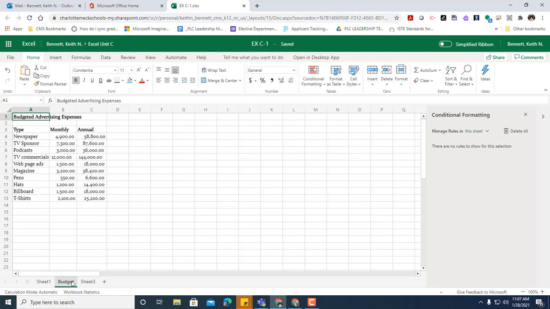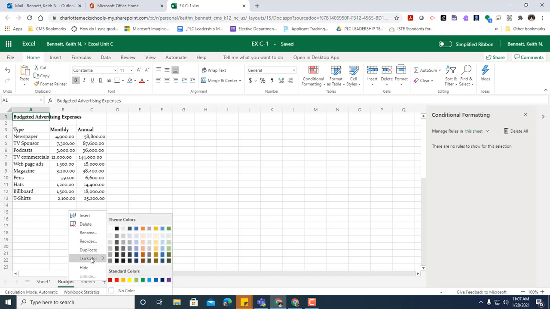And then the next thing we want to do is change the color of this worksheet tab to make it stand out, make it easier to identify. So I want to right click this budget tab. And by the way, notice how I've got an option down here to rename. So I could have also right clicked and gone to rename and done what we just did. But you could also change the tab color.